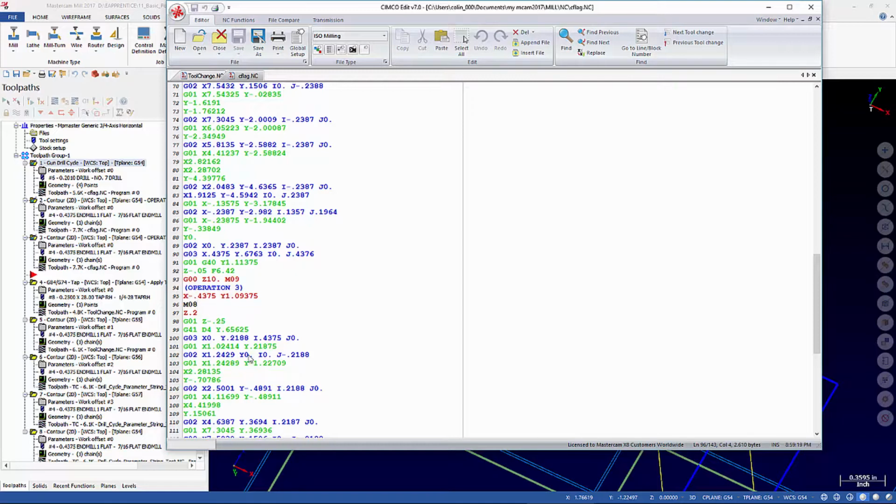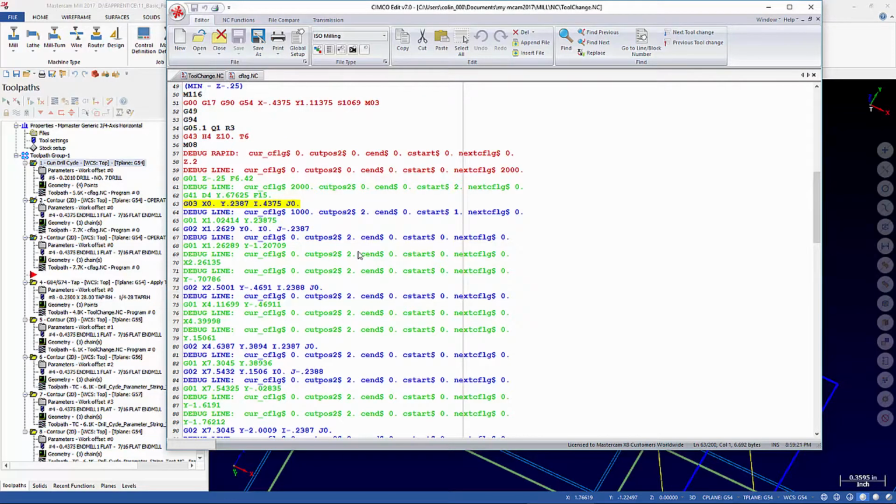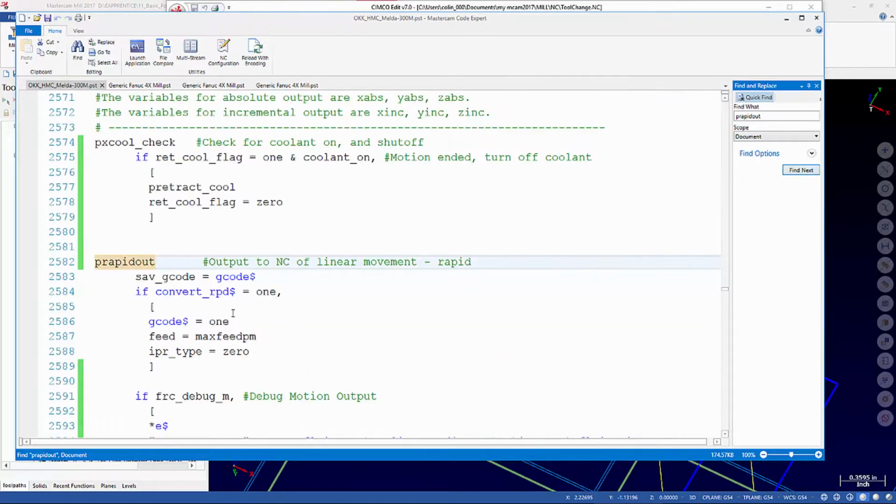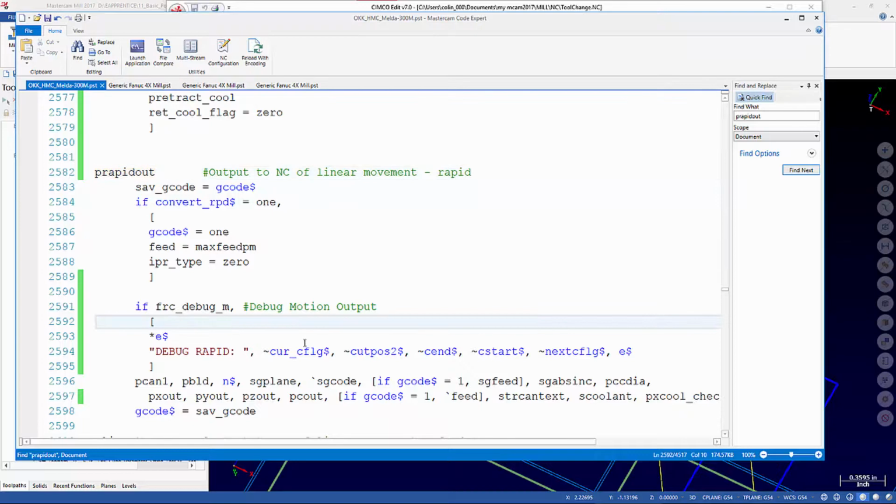Now we can check something. We go back in the post here. Here's our debug for our rapid.